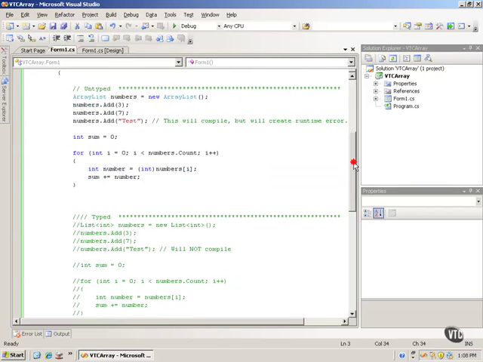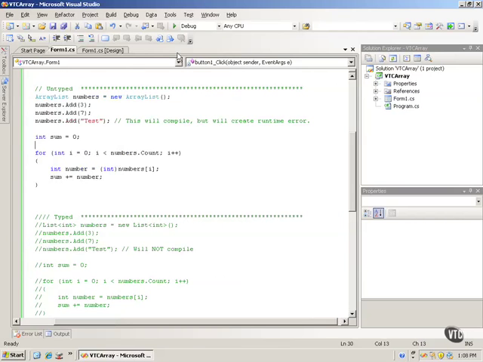Okay, but notice what we're doing here. We're creating a collection, an ArrayList type collection called numbers, and we're adding 3 to it. Then we're adding 7, and then right here's the problem. We're adding a string to it. So now we have integers in there and we have strings, because notice it didn't ask us for the type. Now we start trying to pull these integers out and loop through them. When we try to cast these and pull them out as integers, we're going to have a problem right here. But notice the comment line right here, this is going to compile.